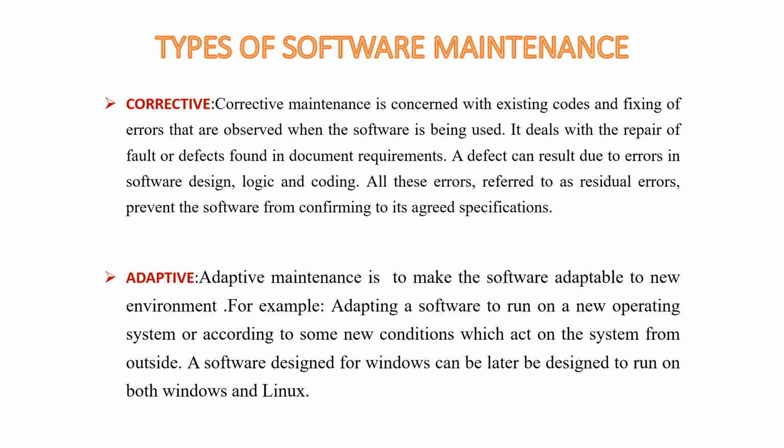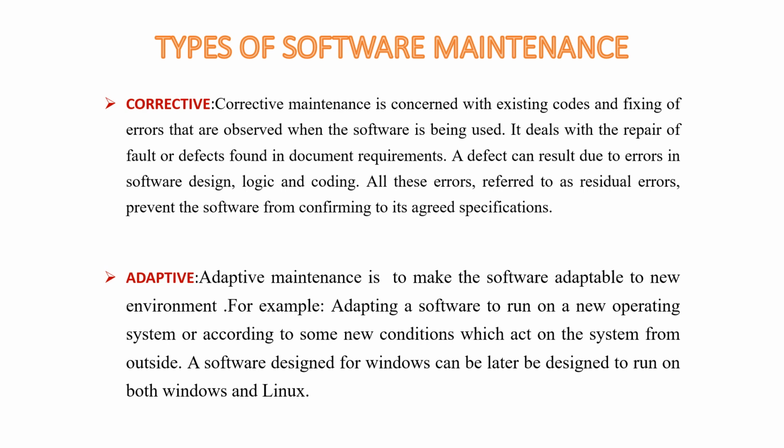It deals with the repair of the faults or defects found in document requirements also. A defect can result due to errors in software design, logic, or coding. All these errors, that is the software design, logic or coding, are referred to as residual errors, which prevent the software from conforming to the agreed specifications. So these are the corrective maintenance.